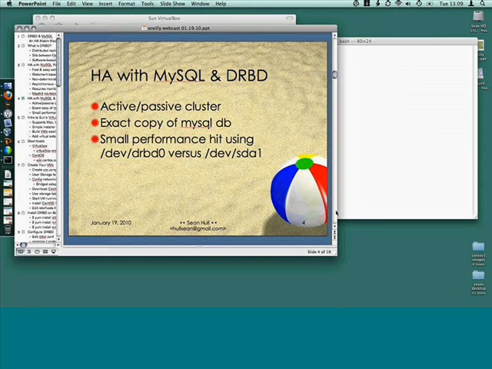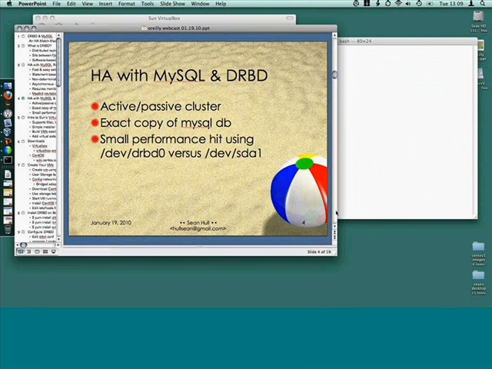In this case, you're going to have an exact copy of your database because you're actually mirroring physical files. You would see a small performance hit because this is software, basically a daemon that runs on either node and sends the changes across the network. So most likely you would see a performance hit. But again, the advantage is that it's synchronous and that you have a clean and exact copy of your database. Those are some of the big advantages over MySQL's replication solution.